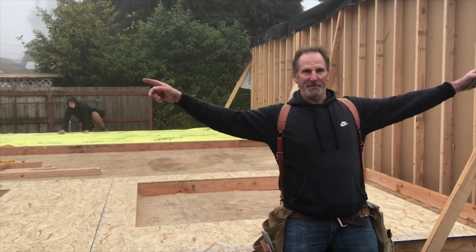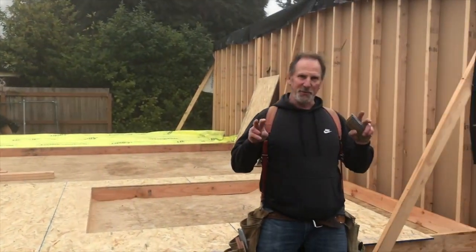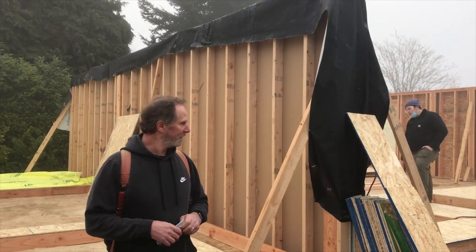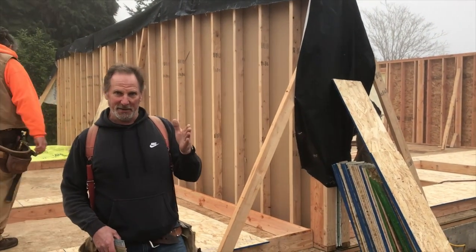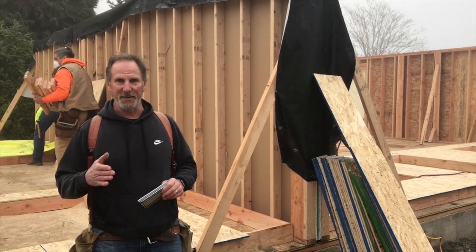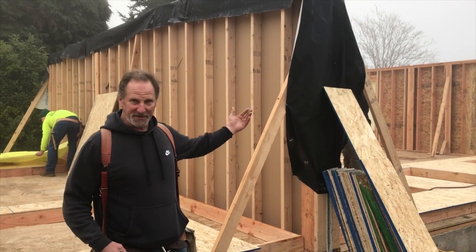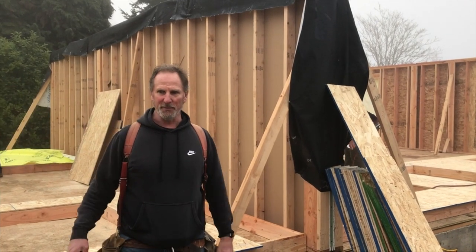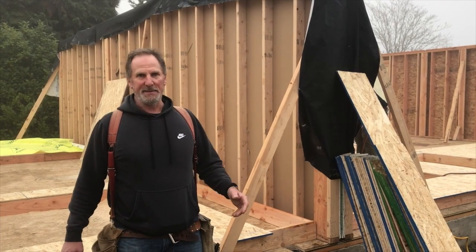Those exterior walls up to two ends, and we built this firewall. The firewall is a 2-hour firewall. It has two walls there, sheetrock between them on the inside of those, and there will obviously be sheetrock on the outside on the living space inside. Four layers of 5/8 sheetrock, and an airspace in between those two walls equals a wall that fire is going to take a while to burn through, and that's the idea.